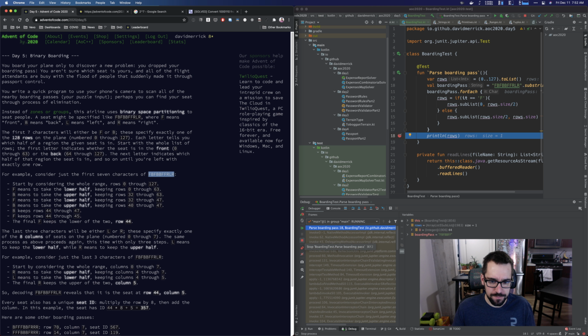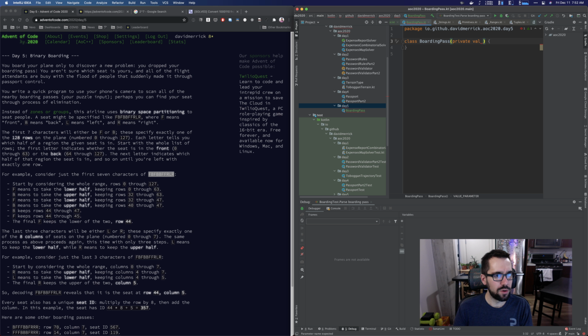I think I'm going to start factoring this into a boarding pass class. That rhymed. I'm proud of that. I'm going to make this boarding pass. I'm going to make a private val. What do I call this?